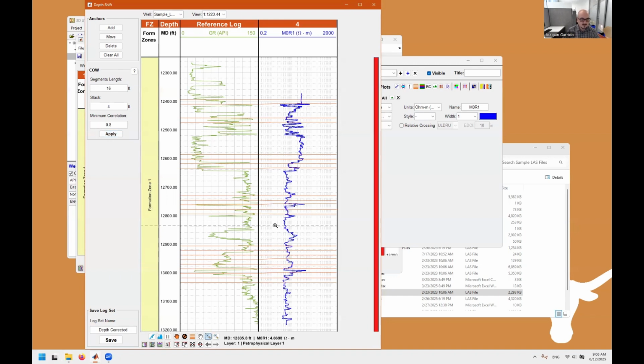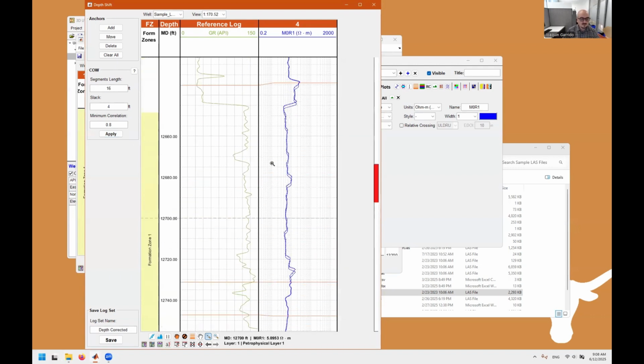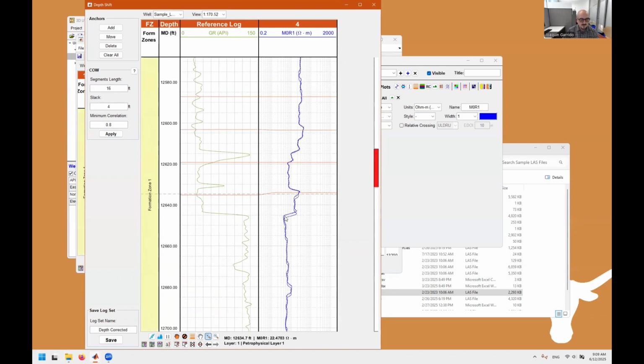Now, instead of looking at everything from afar, we can start looking at things a little closer, and we can see how the shift has happened in different locations. For example, this might be an interesting case. Here we can see, well, I can always move and start moving them. So this one is saying it's making this shift, probably trying to make this tip match here, but it's probably not the best. So you can play with it, and maybe it's not necessary.